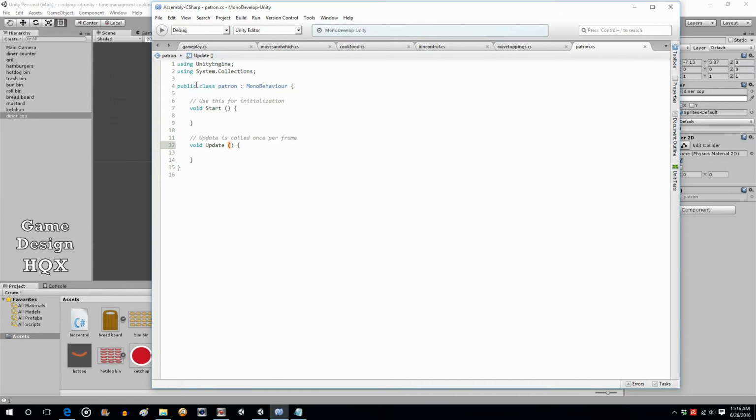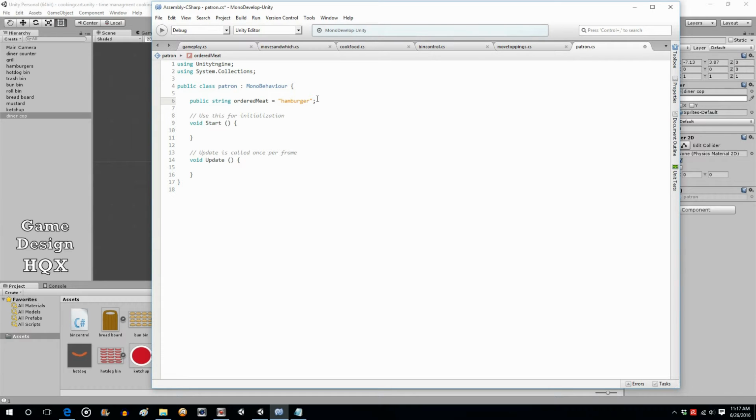So, first of all, we need to track what she wants. So we'll create a variable, public string orderedMeat. In this case, she's looking for a hamburger. Now, as you build this out, rather than giving it a fixed value to begin with, you're going to have randomized statements that determine whether she wants a hamburger or a hot dog, ketchup, mustard, whatever. But just to get the basic functionality, we're going to give it a fixed value.